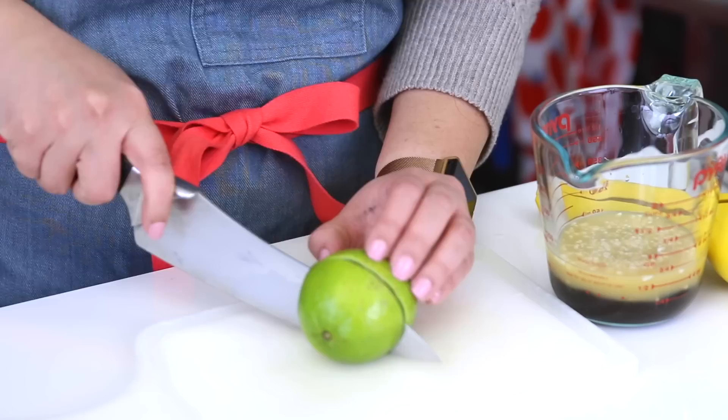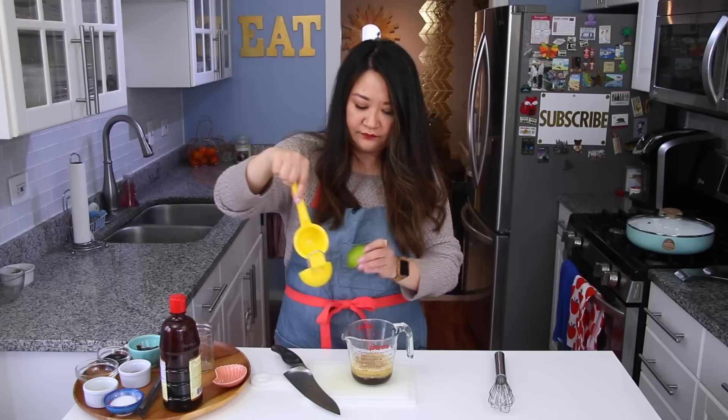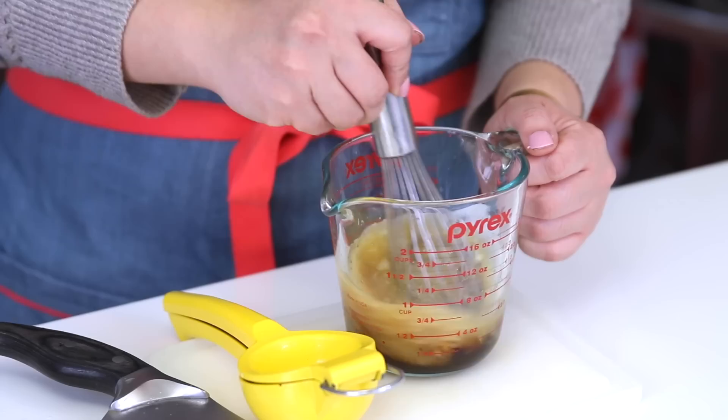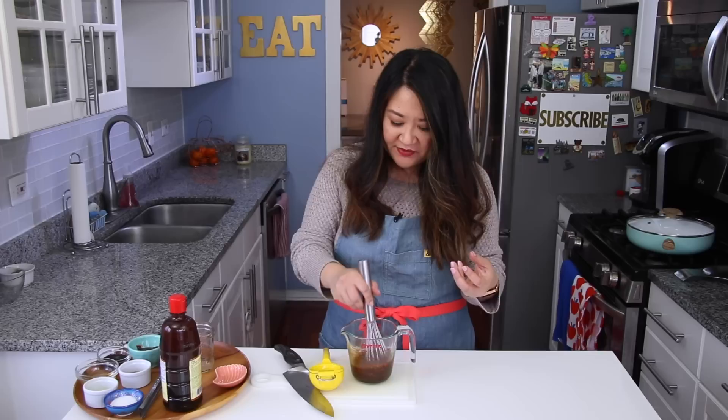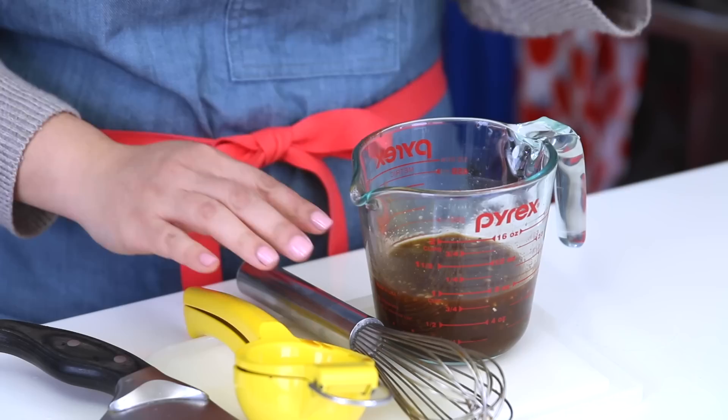Then you're going to have two cloves of garlic, finely minced. The last thing you need is a fresh lime. This is a huge lime, so I'm happy about that. The fragrance of limes is just unbeatable. If you're a longtime viewer, this sauce might seem familiar — I originally made it for my salmon wrapped in rice paper recipe. It has the garlic and the lime, which adds that fresh pop. All you're going to do is pop this into a microwave for about one minute until it melts together, then let it cool to room temperature and set it aside.